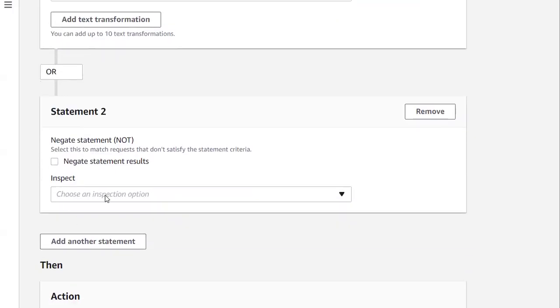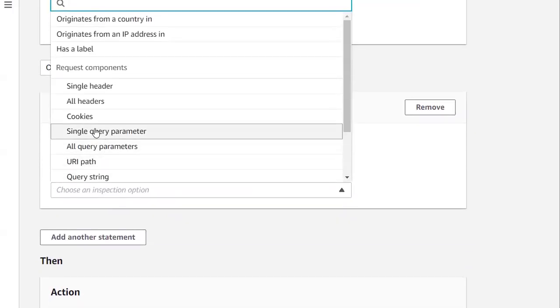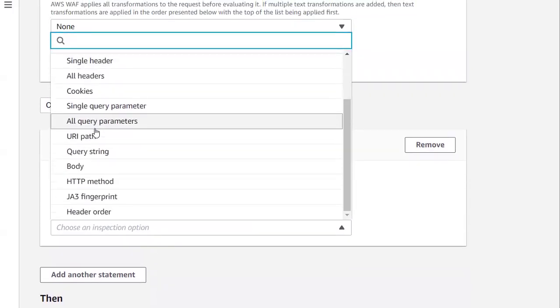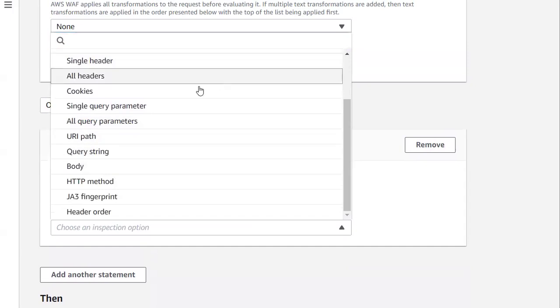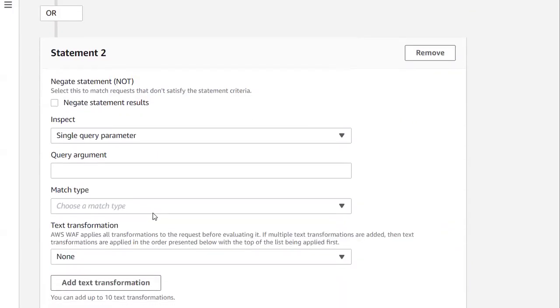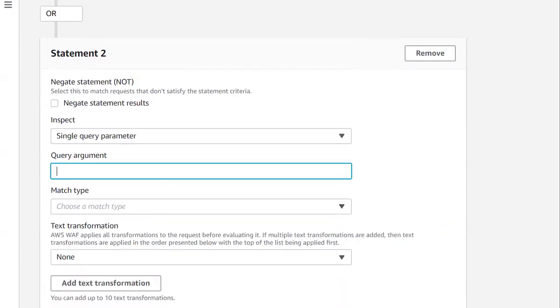Then after that I am selecting a query. You can see we have multiple options. Since I'm providing query related parameters, I selected this single query parameter, and my query argument I also need to provide here. Let's say I get a request with the query X sneaky attack.